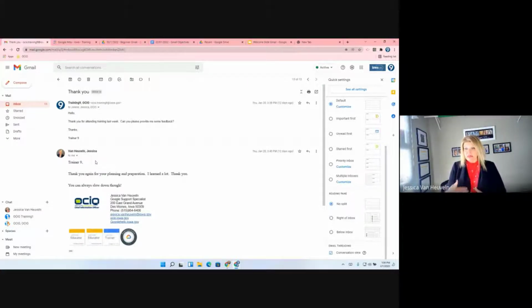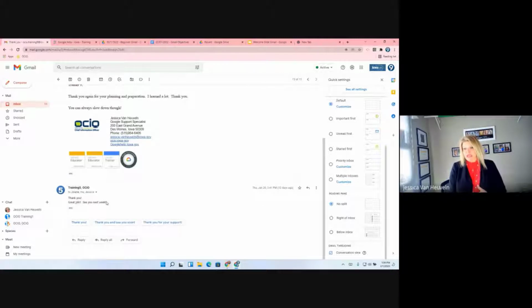I started the email, and I sent it to my own email, okay? Then Jolene and Trainer 5 also replied to it. So there's like 3 different people, but it's all grouped together, okay? That can really reduce the number of emails. Now, some of you, actually, it's divided in the Google team. Half of us like conversation view, half of us don't. It doesn't matter.